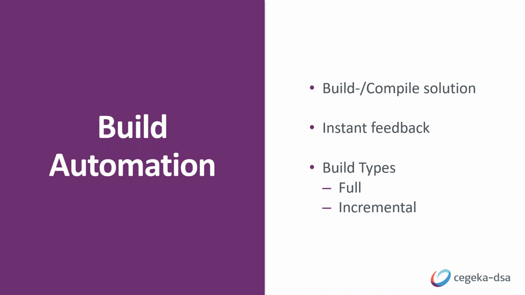And the good part is that you actually get instant feedback from this build machine. Within a couple of minutes, you should get feedback on whether your code change was okay or not. And this build server can be used, of course, for compiling and getting the compile issues. One of the most common things that you hear is, it works on my dev box, but in another environment, it doesn't work.